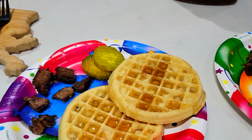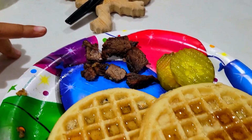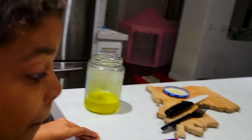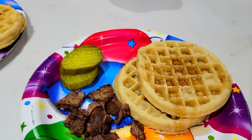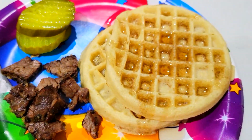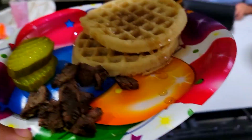Kabam! Who had waffles, steak, pickles, syrup? Look at the excitement. See, I got the little inner kid in me. You could never. Grapevines. Shout out to all the grapevines. Y'all know what this is. It's that blessed meal right here. I don't hear nothing about no struggle. This is a blessing. Here you go, son.